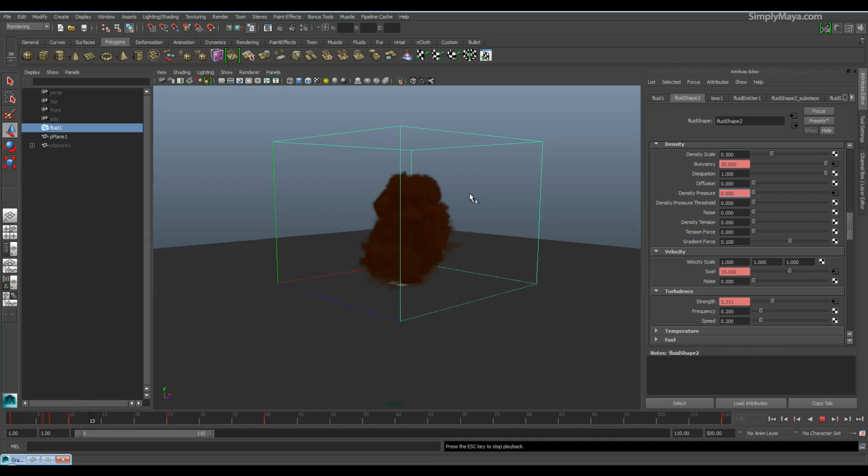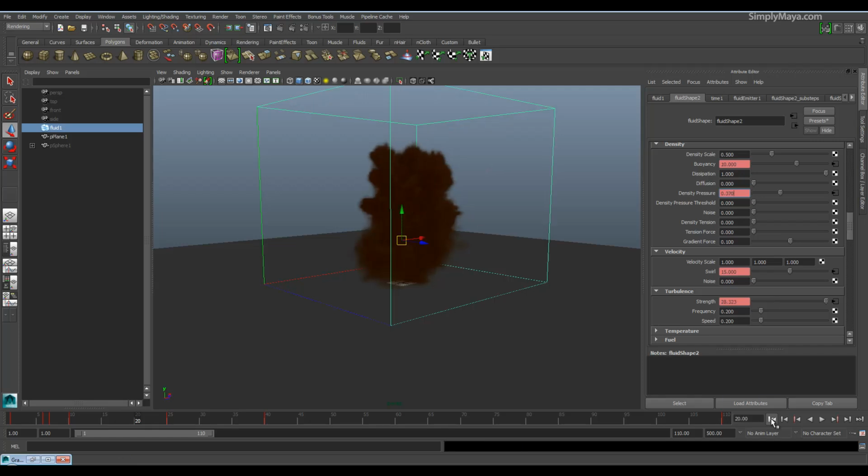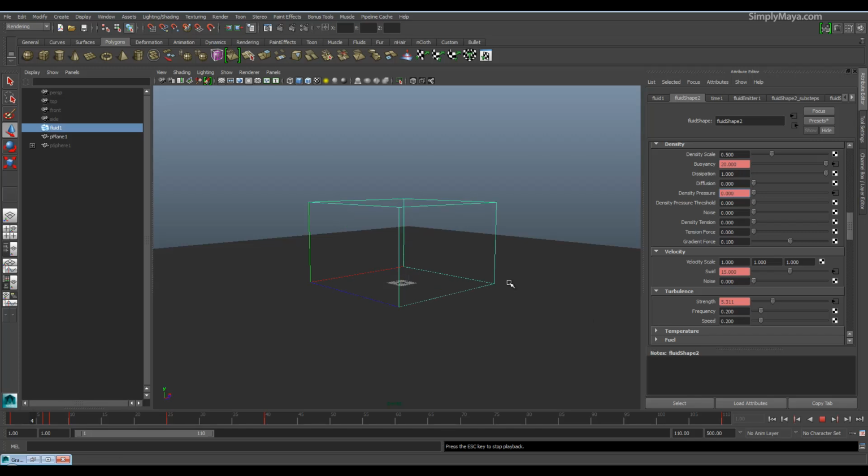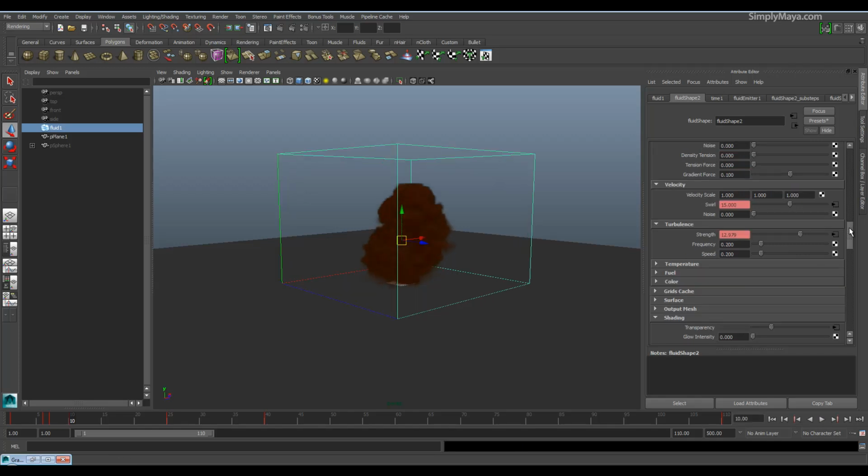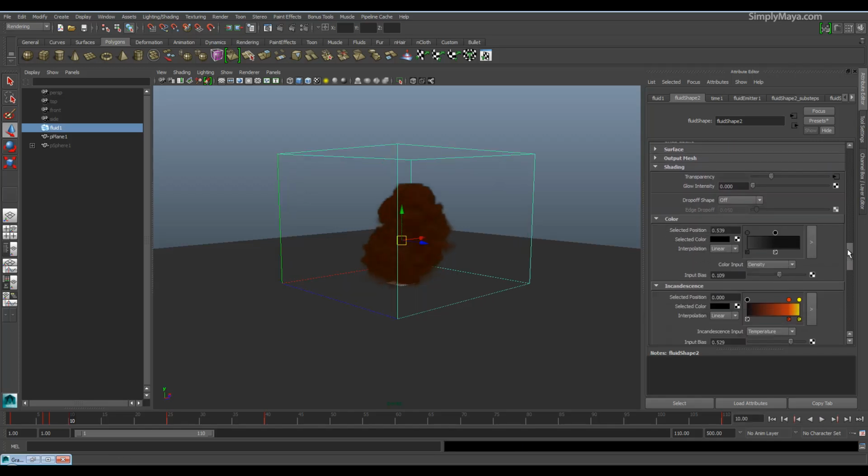Okay, and the other thing I notice is this is a very straight up explosion, so I'm going to teach you how to sculpt this fluid more to the sides by adding extra emitters. I'm also going to show you some air fields, some volume axis fields and things of that nature. But right now I want to address the lack of shading on the incandescence. So if we just play this to a frame that's nice and hot, say frame, there we go, and we come down and take a look at our shading.